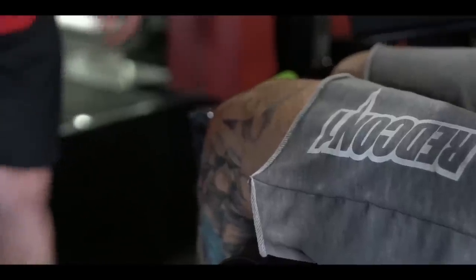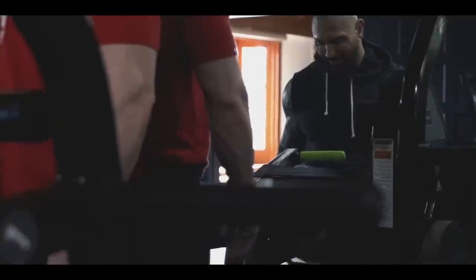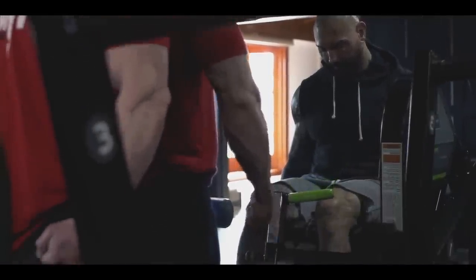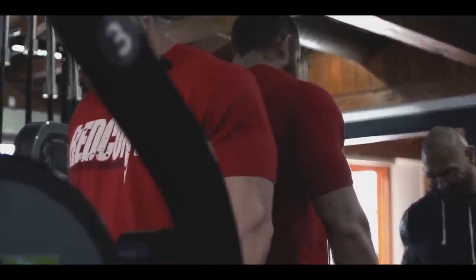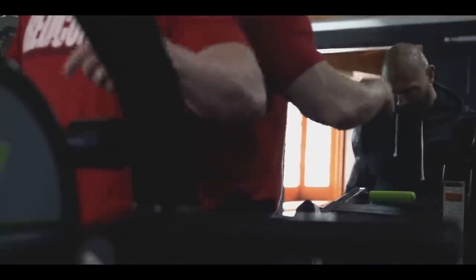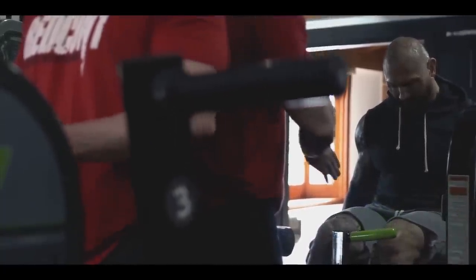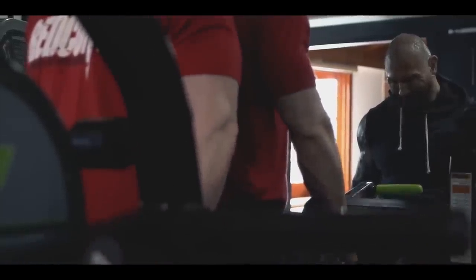And we're going to superset that with leg extensions. So same exact thing, because we're just using the knee joint, we just want everything else locked in stone. So for warm-ups, that's not too bad, but as we get heavier, Dave's literally going to pull himself down, tighten the seat, make sure his hips don't move. For both of these, to make sure everything's lined up right, you want your kneecap basically pointing straight forward or up the whole time, meaning you don't want the knees turned out. Because again, the force that the machine applies is straight in this plane, so you want to make sure the knee is lined up straight in that plane as well.